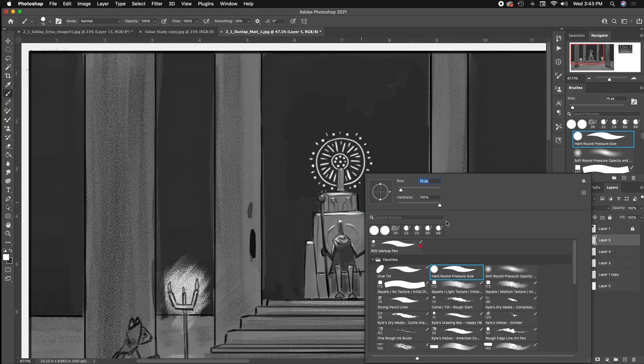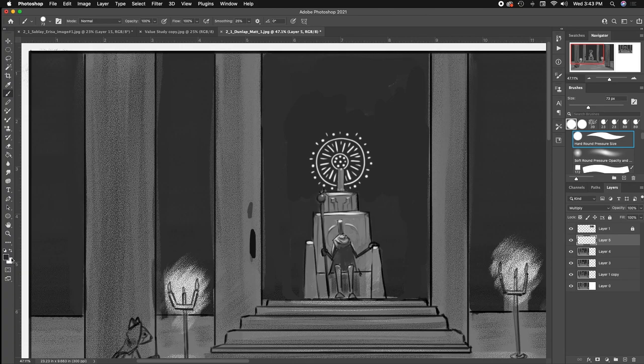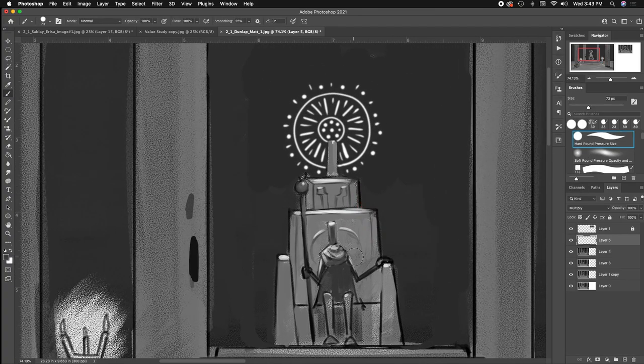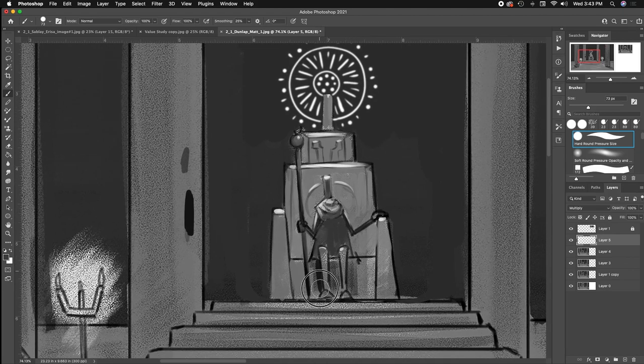And this is where I take my hard brush. Again, as you notice, I didn't really switch brushes at all. Take a darker value and just start plotting out your shadows. Like shadow here. Probably the whole front's gonna be in shadow. Maybe he has a little bit of shadow behind him.